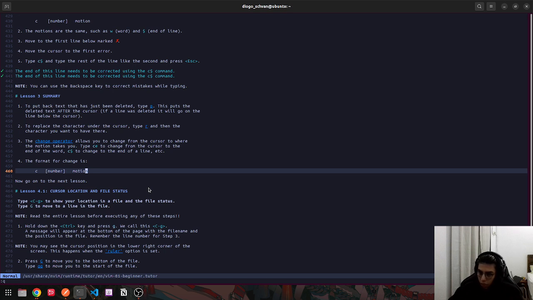The change operator allows you to change from the cursor to where the motion takes you. Type CE to change from the cursor to the end of the word. C dollar to change to the end of the line.